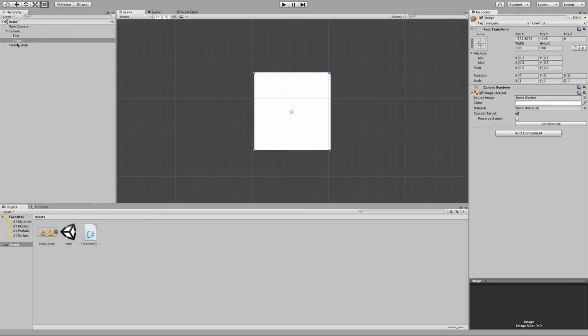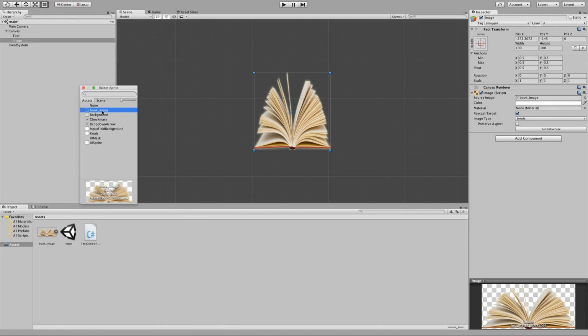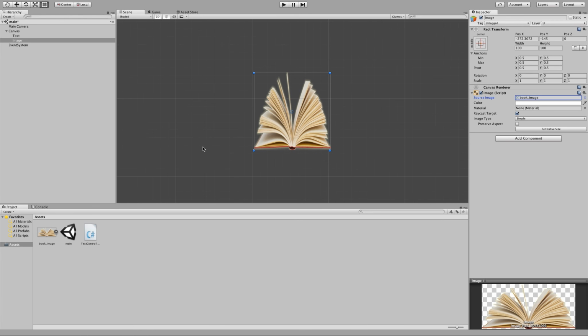When the image is selected in your hierarchy, over here in your inspector, you have different qualities about it. The size of it, which is width and height here, position, where it's located on the screen, etc. For now, the important thing we want to do here is go to Source Image, and we're going to click this little target next to it. And right here, Book Image. Click on that, and now that makes the image use the asset that you just imported.